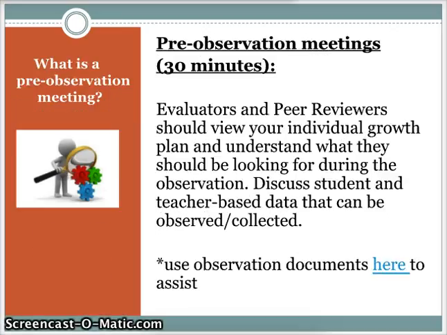The purpose of any pre-observation meeting with your administrator, evaluator, or peer reviewer is to establish a common understanding of effective classroom instruction. The conversation again takes about 30 minutes. During the pre-conference, you will review the goals you have set and discuss what your evaluator or peer will be looking for in the upcoming observation. In these conversations, we hope that we will help each other build capacity and implement good practice that will benefit our students. If this is a peer review pre-conference, again, it is a private conference between two colleagues.